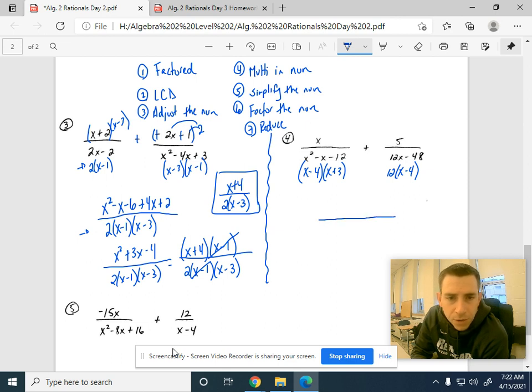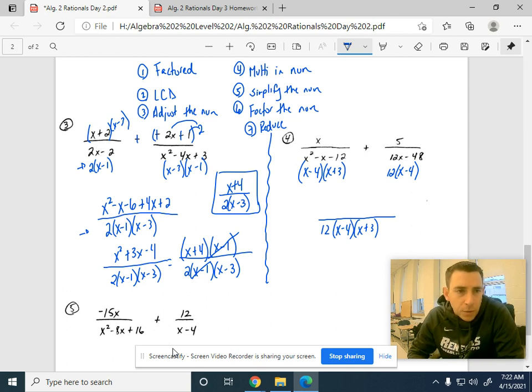All right, the next part is forming this least common denominator, which just means every factor that you just established needs to be represented down here. So the x minus 4, that needs to be down here. There's 1 here and 1 there, which only means I have to represent it 1 time down here. The x plus 3 needs to be here, as does the 12.